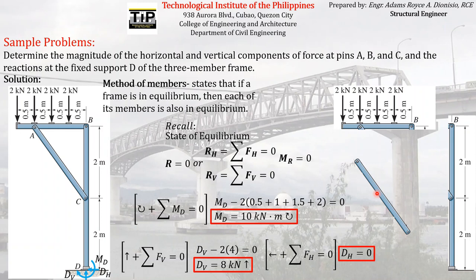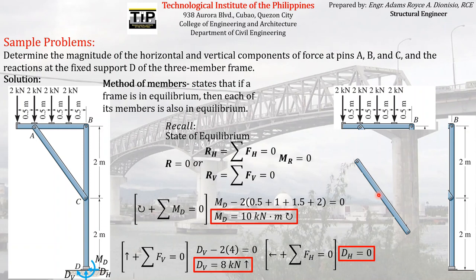Hindi po, may tawag tayo doon pag ganun, pag yung isang member at 2 points lang nag-a-act yung mga forces na dinadala niya. At tawag doon ay 2 force member, parang isa truss. And we know mula sa mga previous discussion natin na if a member is a 2 force member, the only configuration of the force acting on the 2 points, in this case, sa ends ng member na to, or yung orientation, kumbaga, nang sa ganun, masatisfy niya yung summation forces horizontal, vertical, and moment equal to zero, ay dapat ang direction niya ay along the axis of the member, or yung along the line connecting the 2 points kung saan sila nag-act, since overlapping naman yung line connecting this point tsaka yung axis ng member.